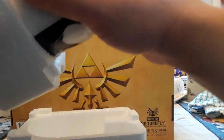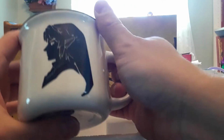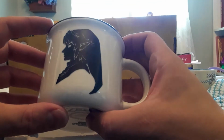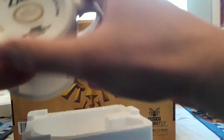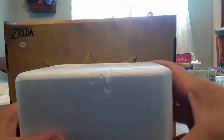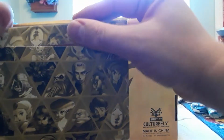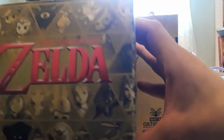Come out, you stupid mug, without breaking the styrofoam. Oh my gosh, they stuck it in there tight. So, all the mug has is a silhouette of Link on it. I mean, it's a coffee mug. Whatever. I'll probably just sell the coffee mug because I don't need it. Might get money back off of it. Who knows? But yeah, that's the coffee mug, Legend of Zelda.